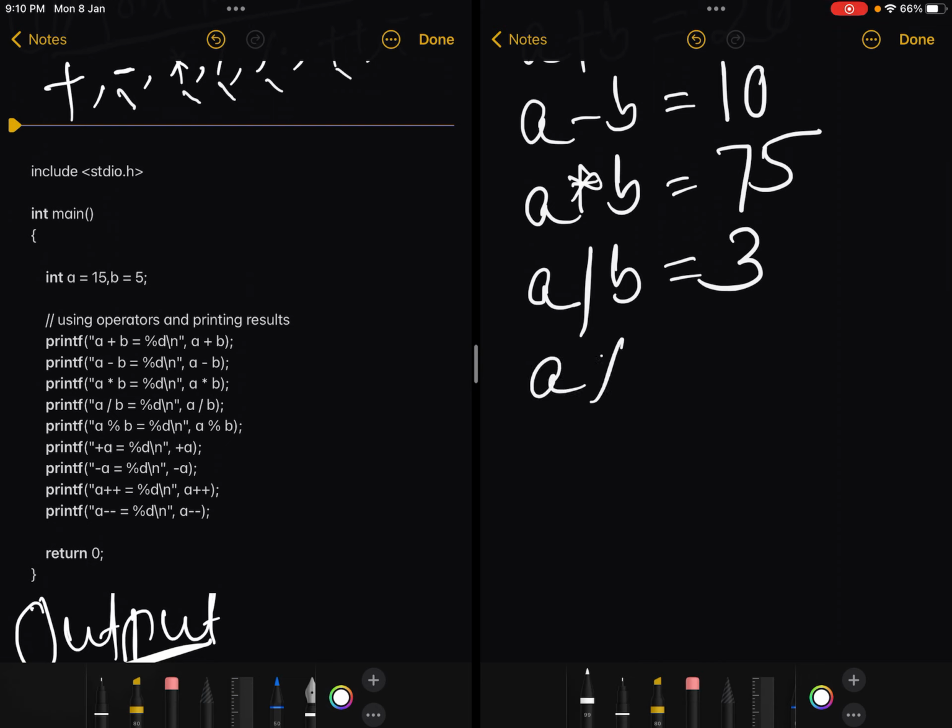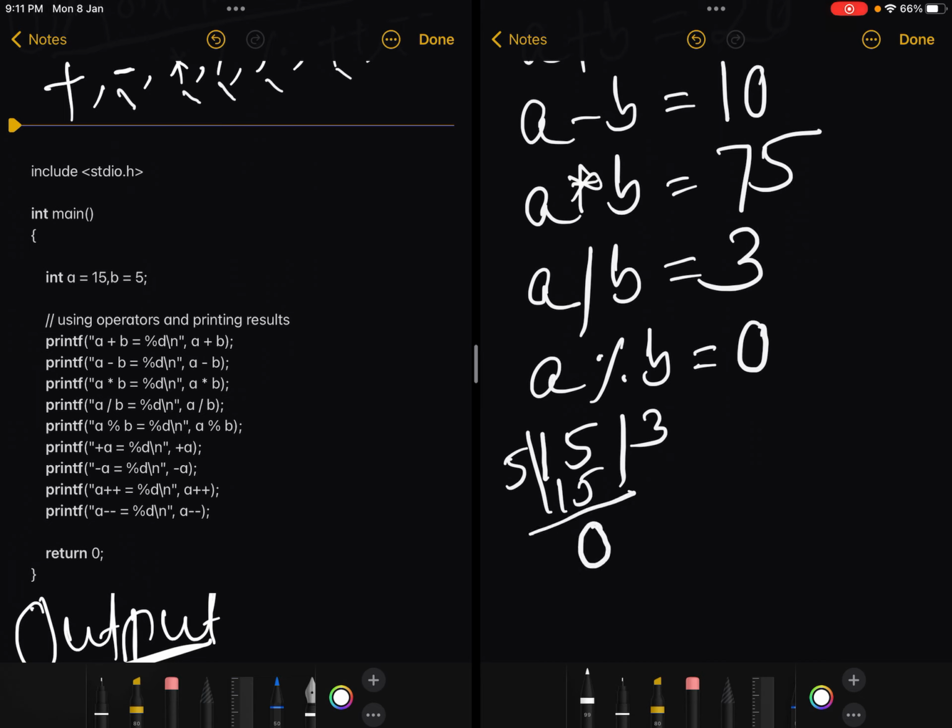Then modulus, a percentile b, what will it give us? 0, because 15 divided by 5 is 3, and modulus will give us the remainder. So the remainder is 0. The modulus operator always gives us the remainder.